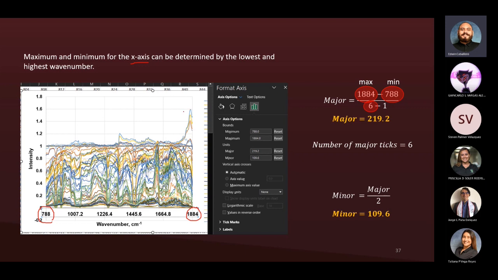Okay. But the thing that I'm going to show you is how I organize the amount of numbers that I have on the axis. In this case, what I have preferred is having a maximum of 6 major ticks. The major ticks are the ticks that go on the numbers in the specific axis. I prefer using 6. If you go above it or below it, I personally do not like it. So I'm sticking with 6.